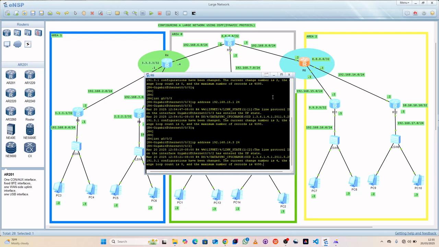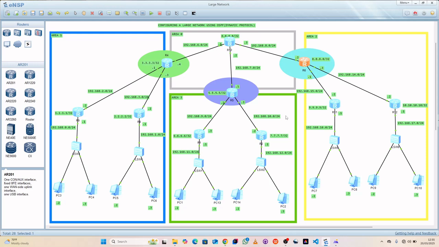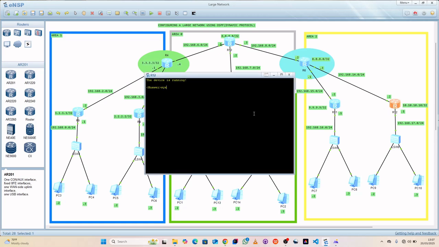I'll go ahead and configure the remaining one so that we can save time, and I'll get back to you. So let's configure the last one. Let's configure this last interface. System name, this will be router 10. This will be the last one. I'm configuring the last interface. As you can see, all of the routers' interfaces are now being configured. So let's go ahead and finish configuring the interfaces.